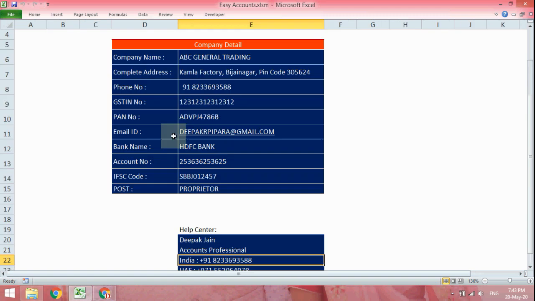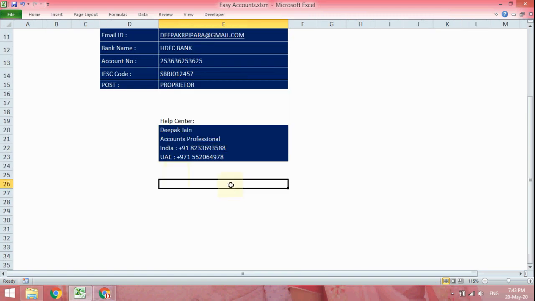I have a UAE version also, and I have the same software with VAT or any other tax format also, because I prepared the software not only for India. Actually, I prepared the software for the whole world. If you have a business in Dubai, and you want the VAT details in the software, I already prepared the VAT software also. You can contact us, and this is at a very cheap price. You will get it, I'm sure.